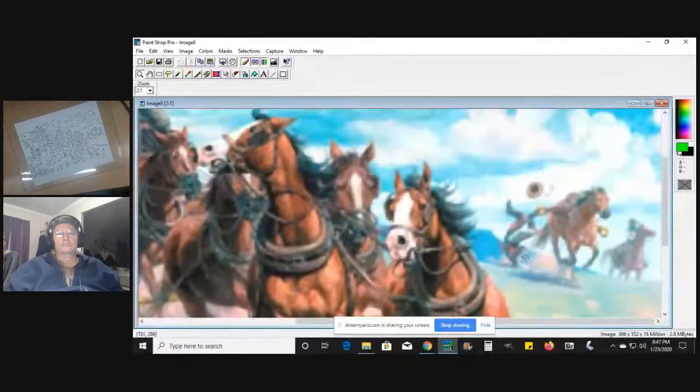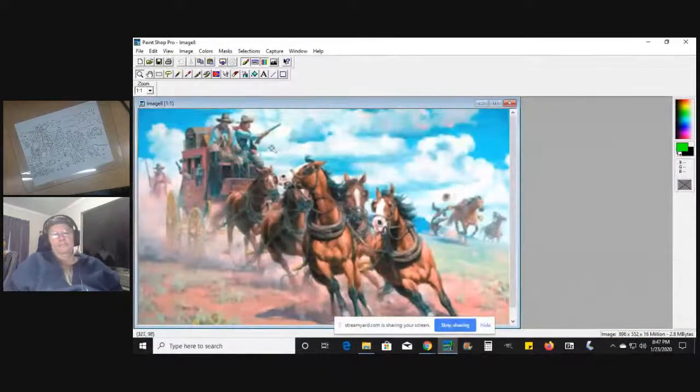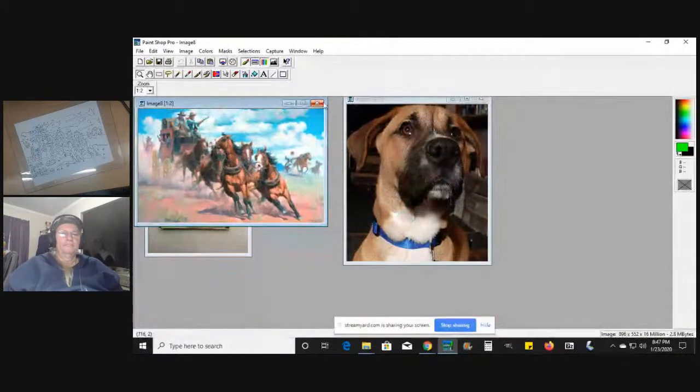Now, this is the guy's head here, his legs right here. I don't know what this is, that golden area. I know that's his hat, and that's falling off his horse. Oh, I can see what that is. That's a stirrup. Yeah, there's one on the other side. He's flipped over. Okay, I didn't know that was a stirrup in the picture, but now I know.